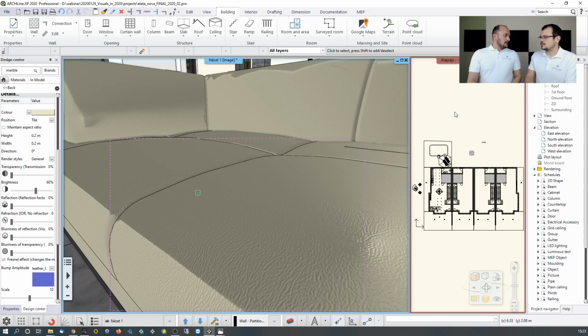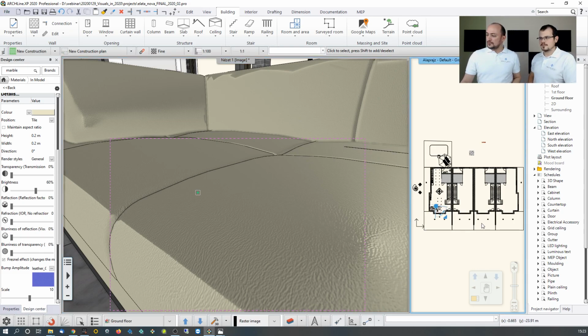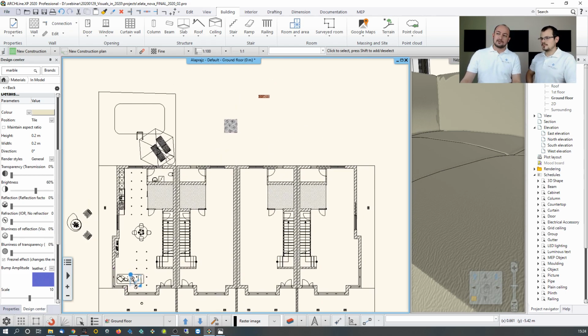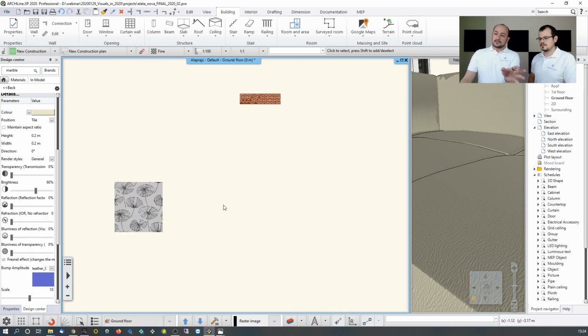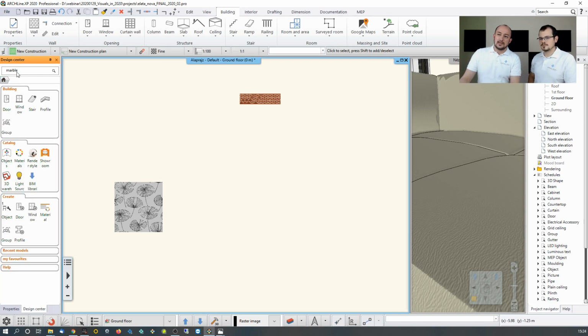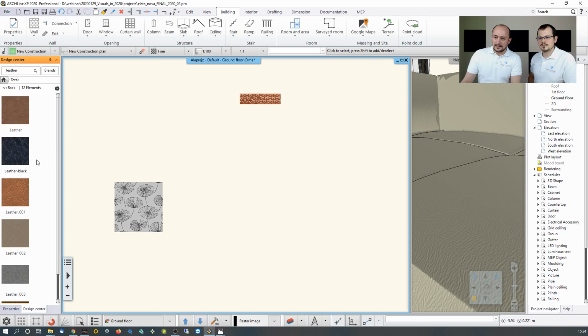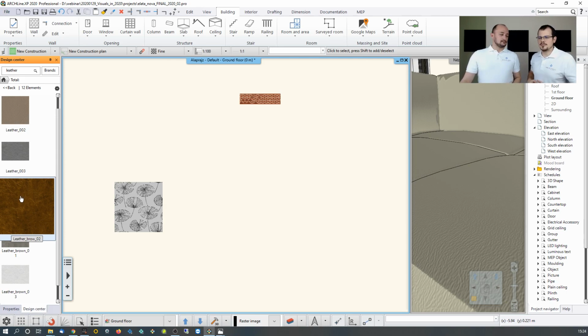You mentioned we can also use an image to create bump mapping. Yes. So now we actually used an image which was already downloaded, which we found online. But how to create one like that? Once you have an image or a material that you like, and this is the case which I will use now, you can just place it here or import it and then turn it into something that you like. So here I will just go with a ladder pattern, and I think I previously used this one. Yes, I think that would do.